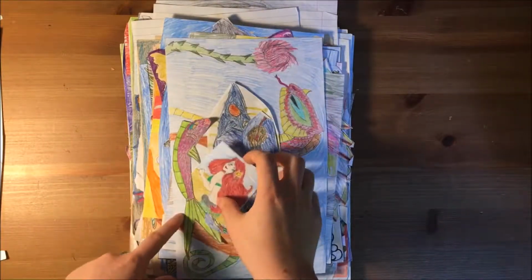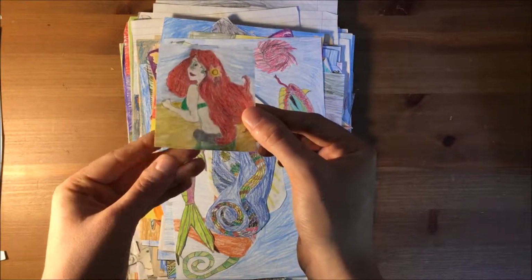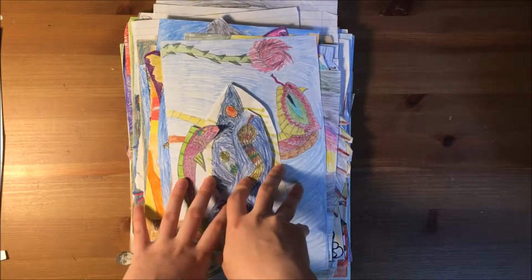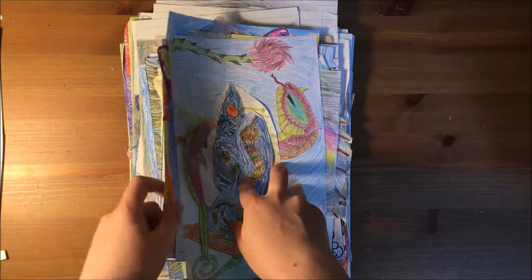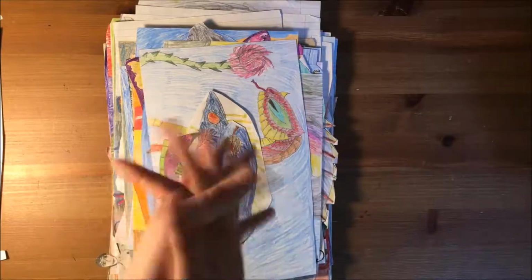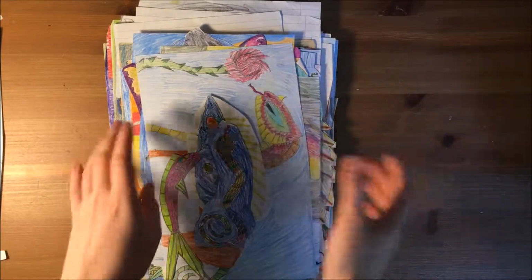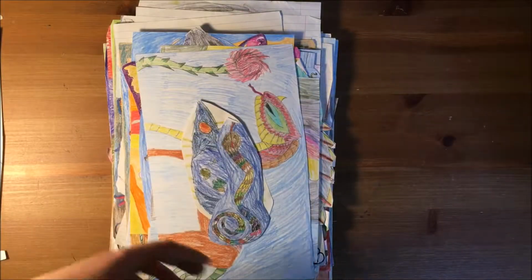I will say if something looks really specifically good, that's not so bad, I probably was looking at a reference. I did not, as a kid, really do a ton of stuff where I was tracing directly off something. There are maybe a few in here, like one or two, but I really tried to avoid that as a kid. So anyway, I'm going to flip through this whole stack fairly fast since there's so much. But if something catches my eye, I'll make sure to stop and tell you a little bit about it. So let's go ahead and go through this.